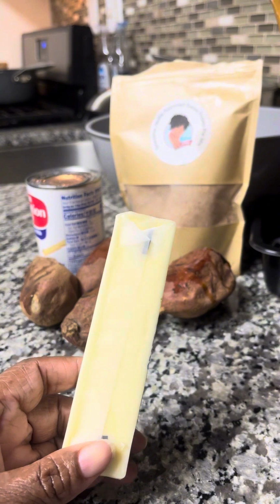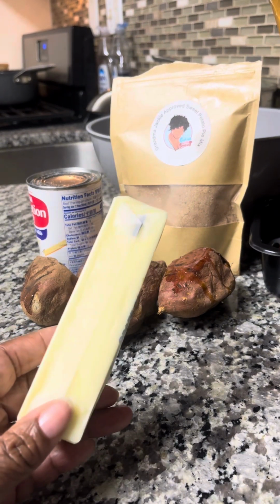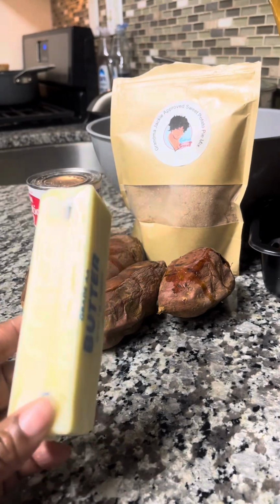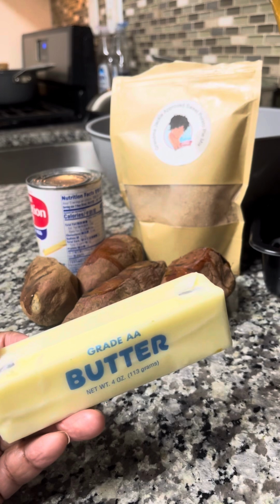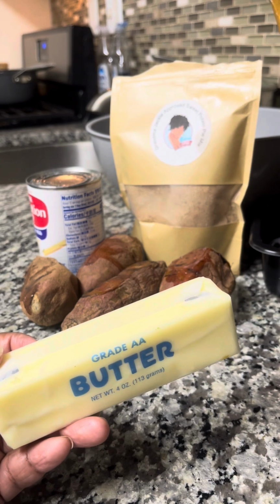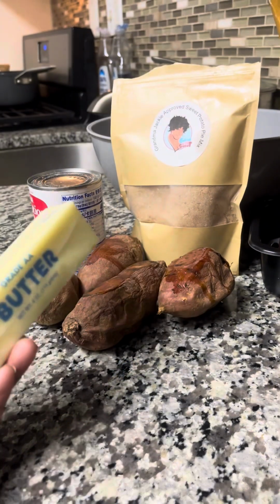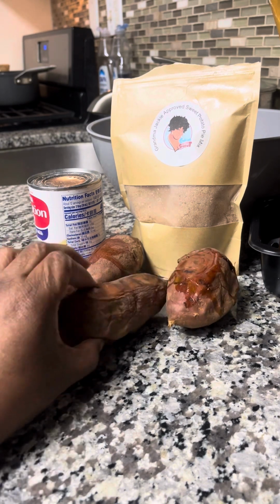Now this is an unsalted stick of butter. I'm going to brown this. I am going to elevate the flavor. When you brown butter, it gives it like a coconut, toasty type taste to the baked good, and it tastes amazing. I never did it with a sweet potato pie before. This is my first time. I want to do something different. So this is not the exact recipe that's on the back of the bag, guys. So we're gonna set the butter to the side.